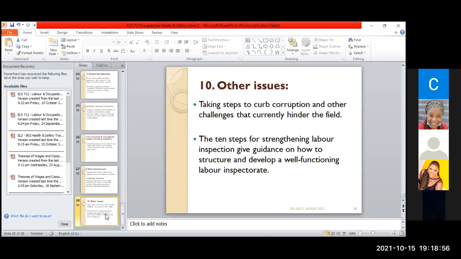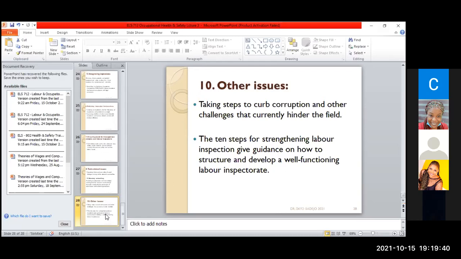So anything that borders on enforcement is always compromised. And there are other issues that go with such happenings. We are all living witnesses to it. As I've said, prevention strategies are very key. And when there is a proper check, even at the industry level, when you have health and safety committees in place, it also brings about a reduction in fatalities, injuries, and hazards that we encounter in the place of work. So there are many, but for time and for now, I want to limit it to these few areas.